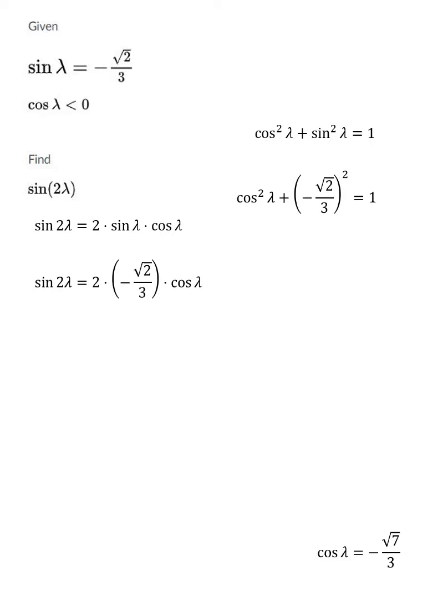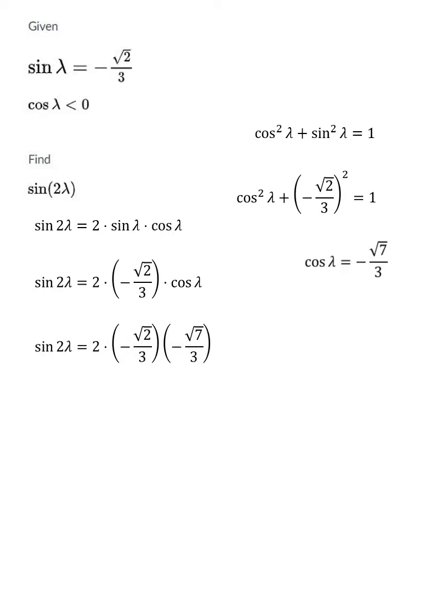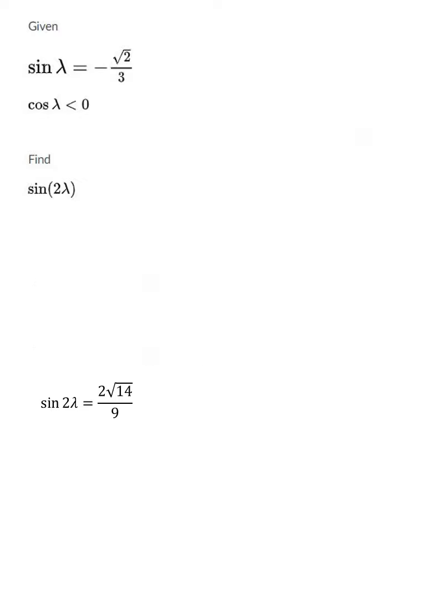And let's proceed. Now that we know the cosine of lambda, I can plug that into the equation on the left, which was my original goal in computing this quantity. And now if you just do some basic fraction and radical algebra, you'll have the simplified version of the sine of 2 lambda. And again, it's worth ending by noting we found the sine of 2 lambda without ever finding out what lambda itself was. And that completes this problem.